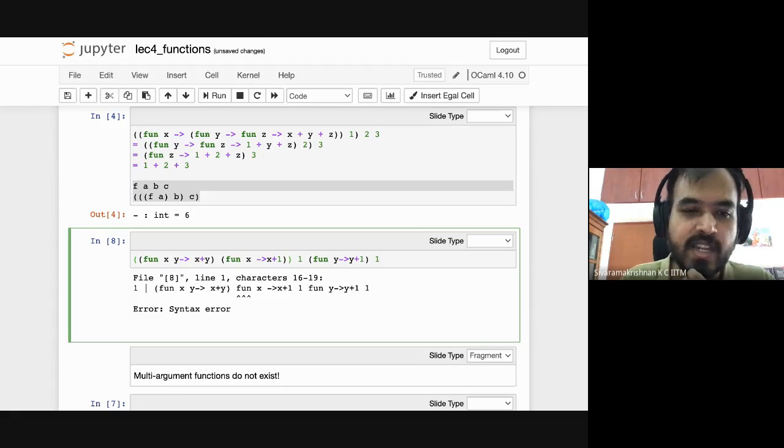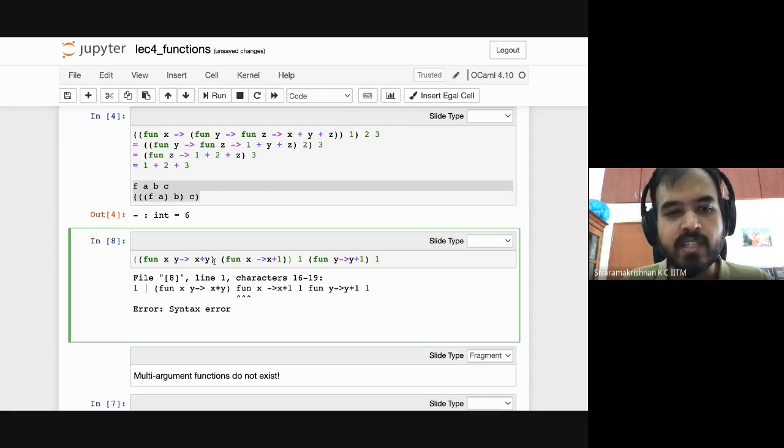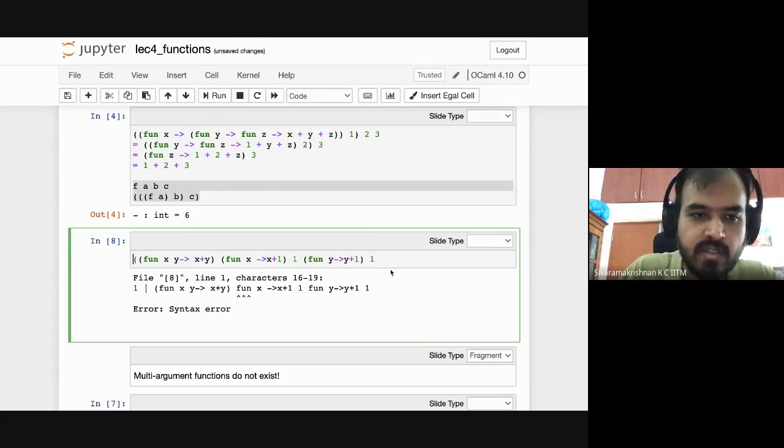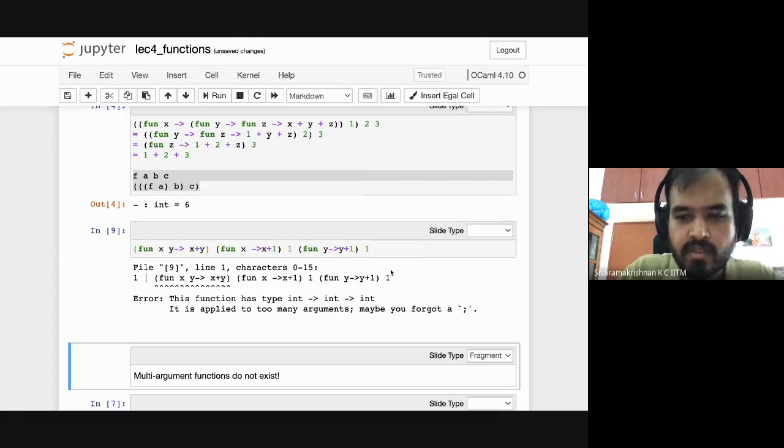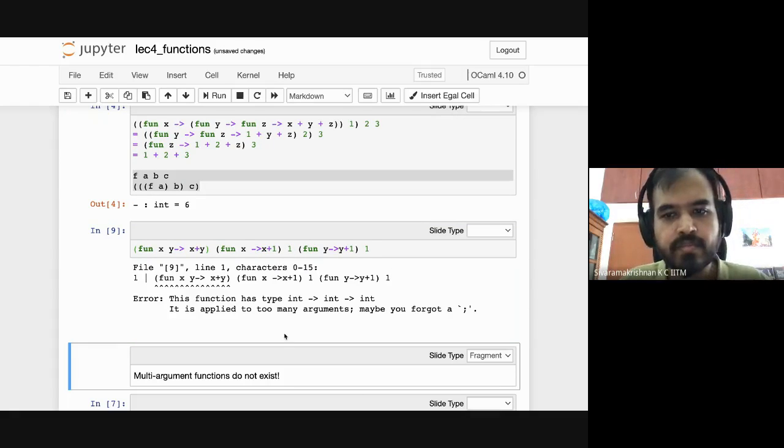So you can't add a function and an integer. The type inference is going to infer the type for this function from looking at plus. It knows that this is an int function. So it takes 2 integers and returns an integer. So it expects the arguments to be integers. This is not an integer. This thing is a function. It's a value, it's a function. So you're going to get an error.